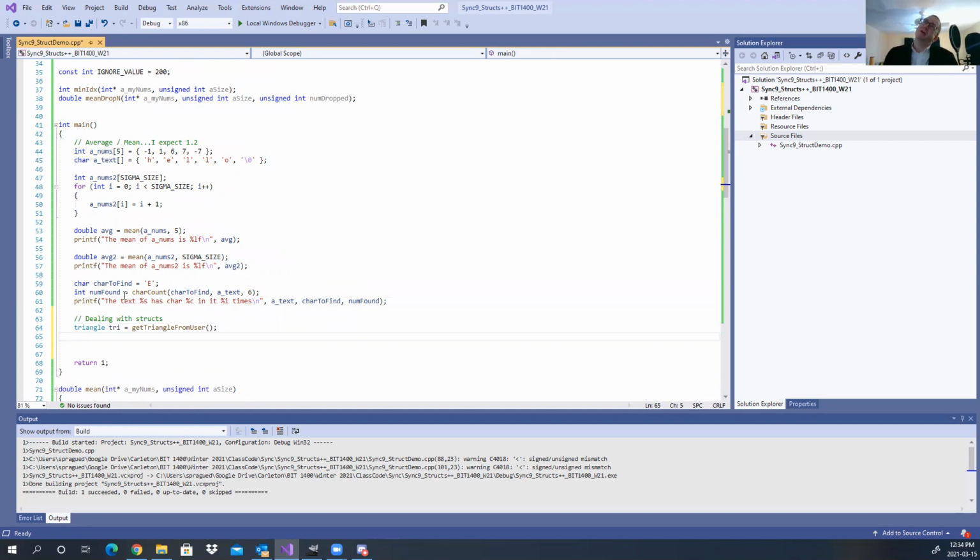Maybe what could I do here? Maybe I want a printf statement in this thing. Let's do it this way. So lazy. All right. I have 6 numbers I have to put in here.